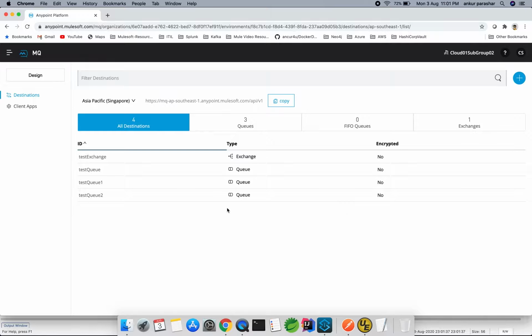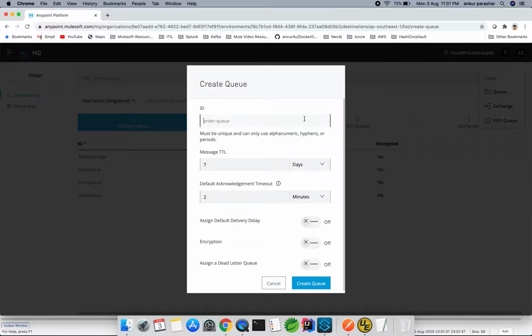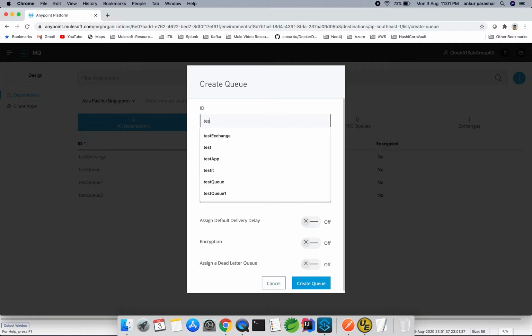Now how to create these IDs or destinations? For that you have to simply click on this plus sign, click on queue, and let me put test Q1. Q2 is already there, so I will put 3. These are the message time to live.